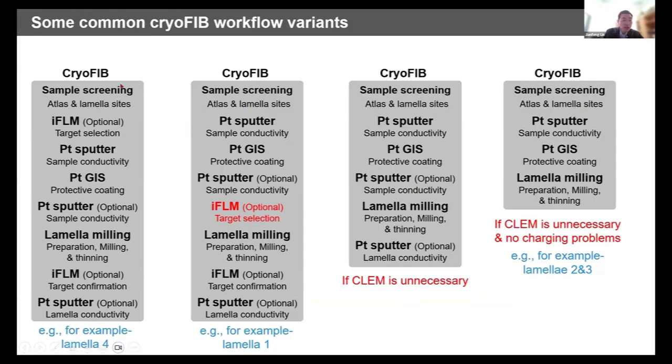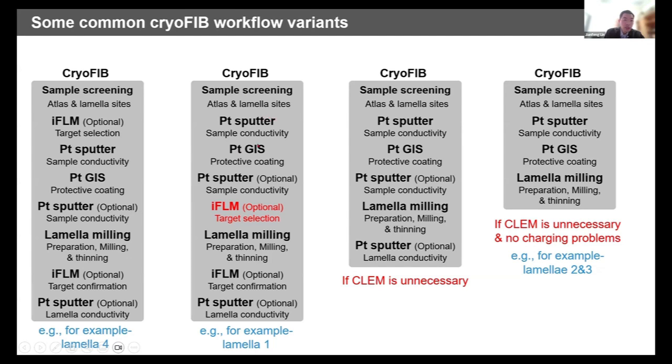The workflow which I introduced on the left side is a complete workflow. You have many steps, and this is used for the example which I show in this talk, lamella 4. And in reality, you also can change the sequence based on your need. For example, if you don't have difficulty identifying the location to put the lamella, for example for yeast or some cells, you also can do the sputtering and the GIS deposition first before you use a fluorescence microscope to identify the signals.